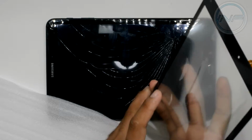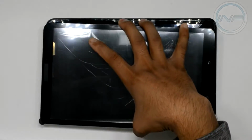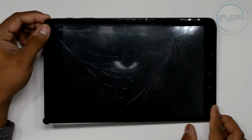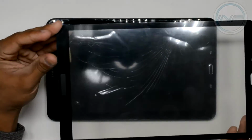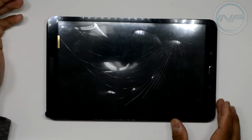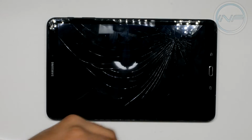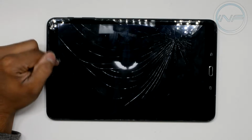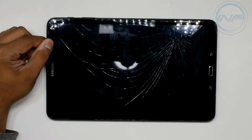It's really thin. And you just want to make sure that it fits the top of your screen, size-wise. And as you can see, it pretty much fits perfectly, matching the old screen. And what you want to keep in mind is that this flex cable right here by my thumb is in this corner of the screen, just in case you don't want to break or rip the old one. In my case, it's kind of unusable, but if yours is still okay, you could possibly save that flex ribbon cable, which is up here. If not, whatever you guys want to do.